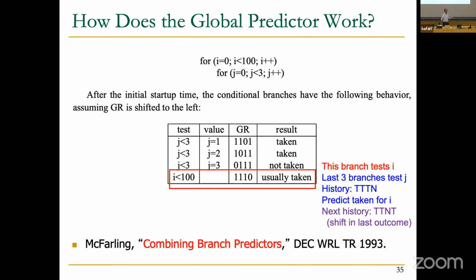So it's beautiful, as you can see. And we didn't even distinguish between branches. There's no program counter involved in this. We're just looking at a 4-bit global history register. So that's the fascinating thing over here. And this is another paper that we're going to discuss that nicely explains this, even though this is not the perfect example, it's a kind of nice example.